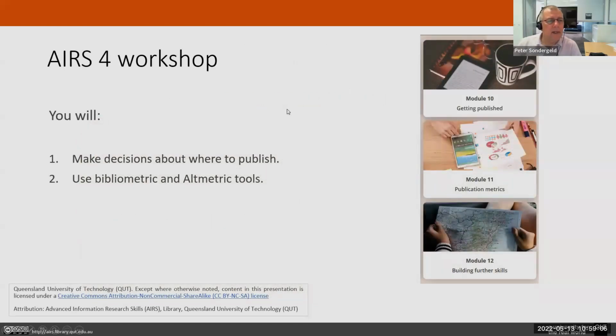So as I mentioned already, AIRS4 will be about publishing for the most part. So where do you publish, and how do you evaluate the impact of your publishing? So there are some different ways of assessing the impact of your research. So different types of metrics to calculate that. And that brings us to the last slide for today's presentation.